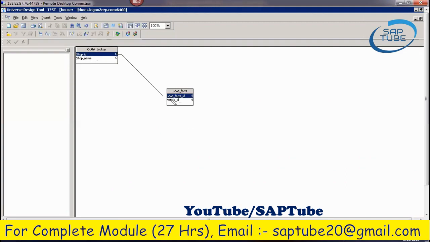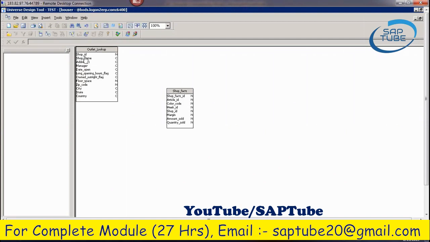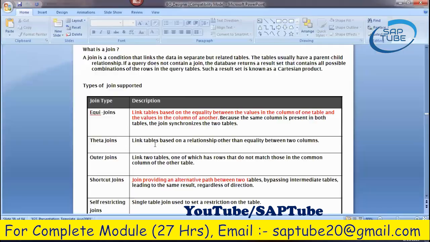Shop ID to shop ID. Of course, here you'll have a shop ID. One minute, let me expand this one. Shop ID of outlet lookup to shop ID of the fact table. See, this is what the slide says: a join is a condition that links the data in separate but related tables.